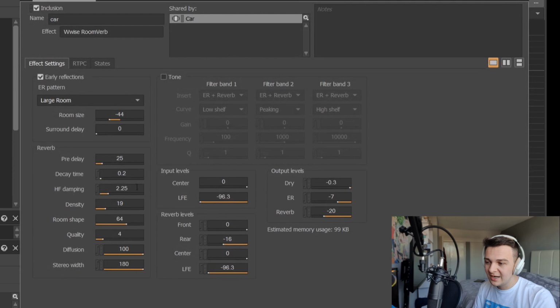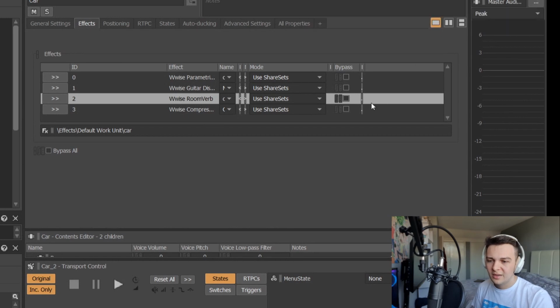I've added a tiny little reverb with a decay of like 0.2 seconds, and this just helped with the rev of the car going from one pitch to another. It just made it a little bit smoother going up, if you know what I mean, so it didn't sound janky when it was going up by value. But I just really like this. It added a little bit of space to the car and what have you.